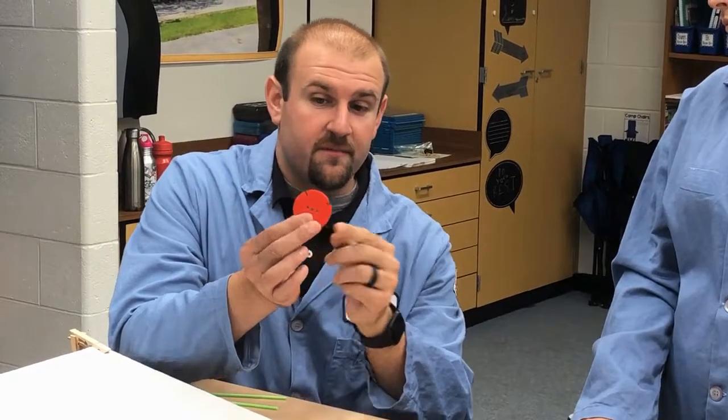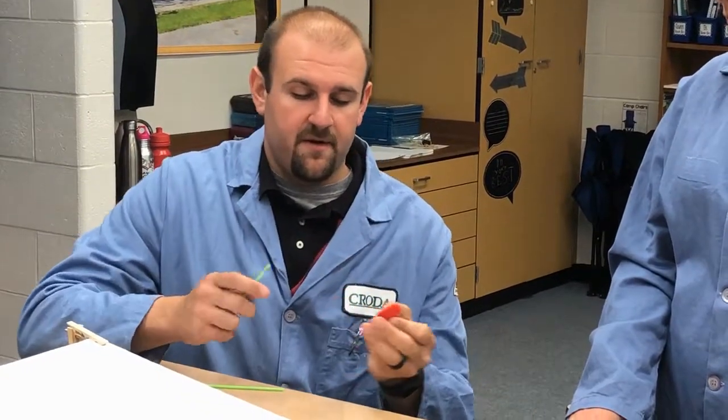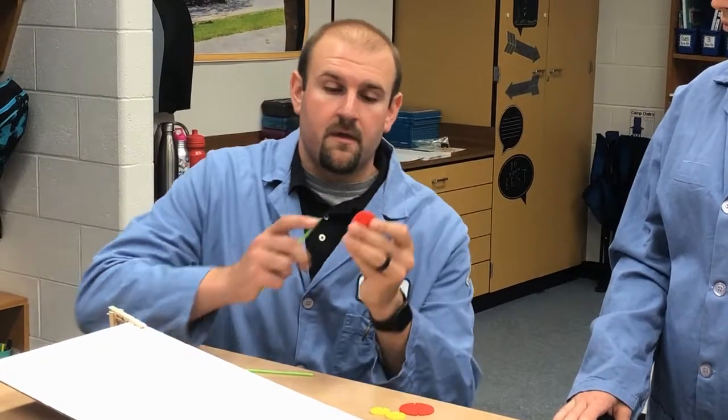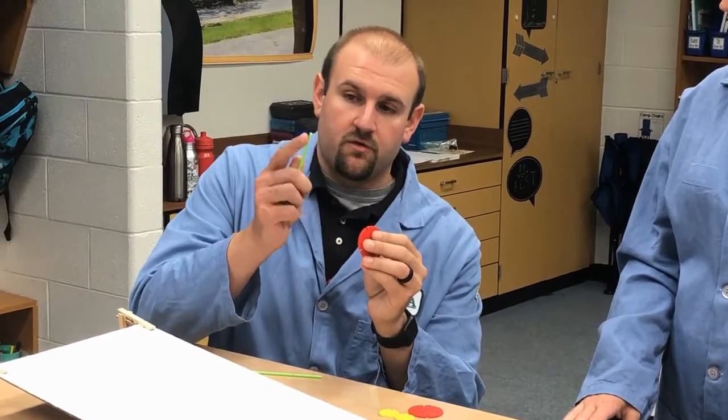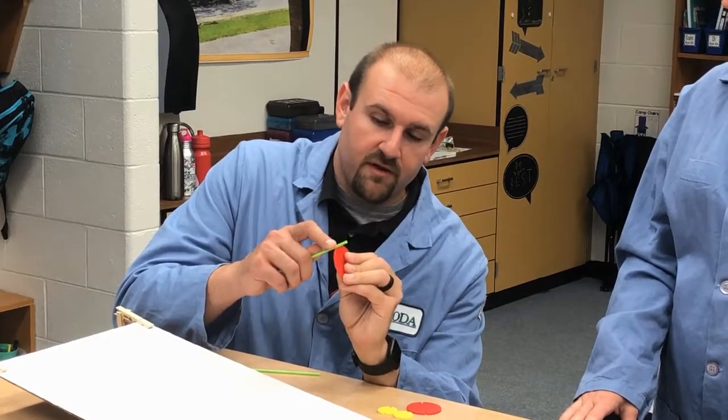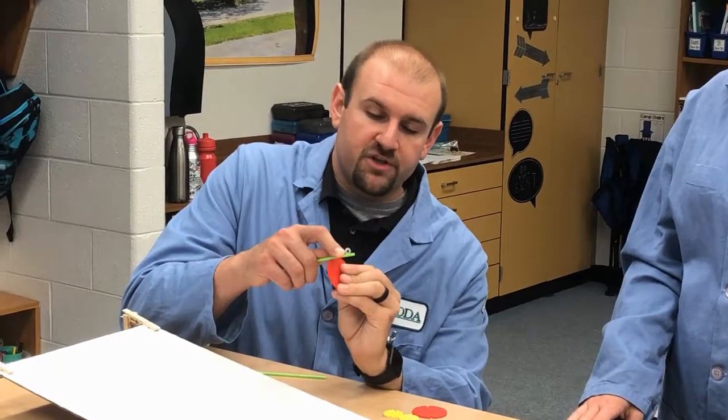We haven't really used them until now, but for this experiment, you're going to have some freedom of which wheels you want to use. I'm just going to demonstrate with the red wheel. So you'll need your green axle and a wheel, okay? And you set the green axle into the groove. You're going to push down.